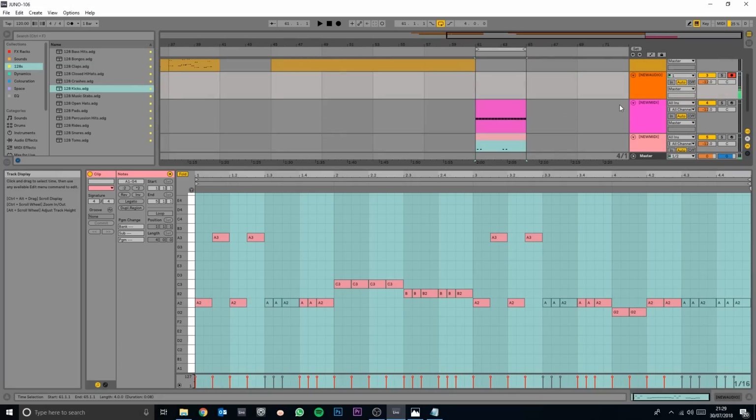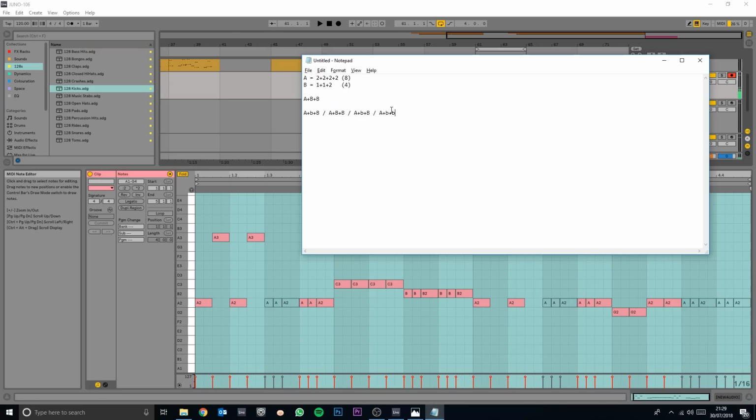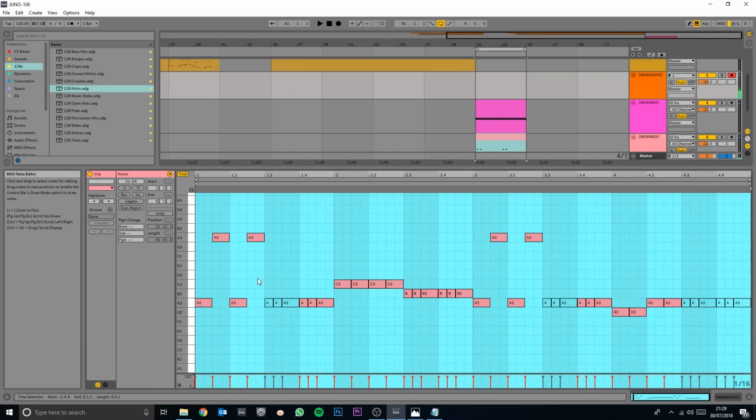Okay, so I had a little play around, added a kick drum, and this was the result from literally what we just wrote up in Notepad like that. The contour I did sort of on the fly. I went from the tonic, went up a little bit, then came back down to the tonic. It's not actually that interesting in terms of contour. I probably could do a lot more work on it, much like you would if you started using this method.